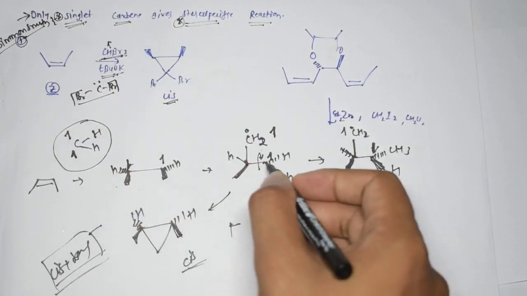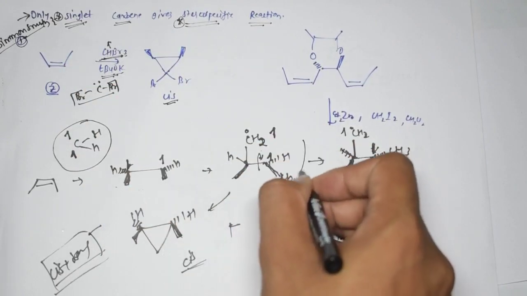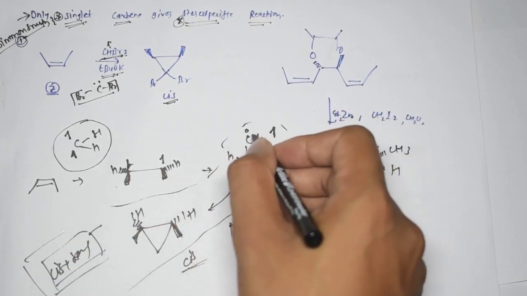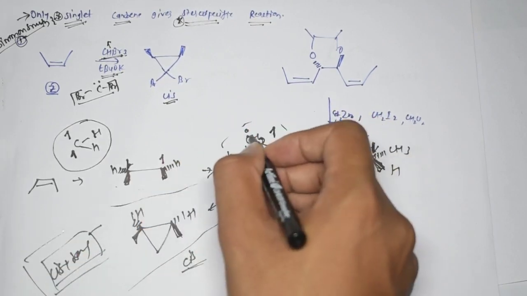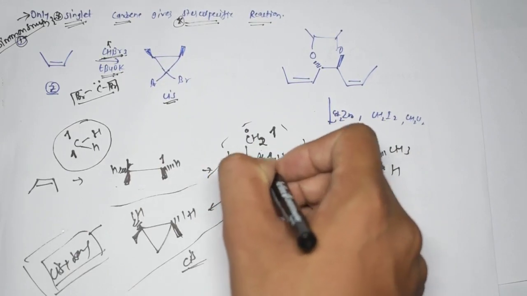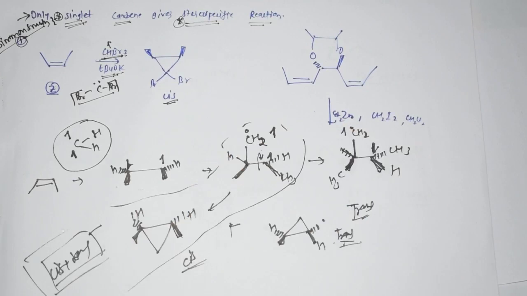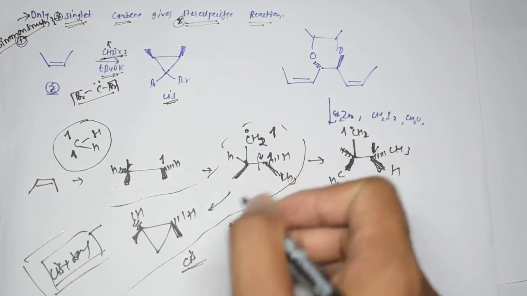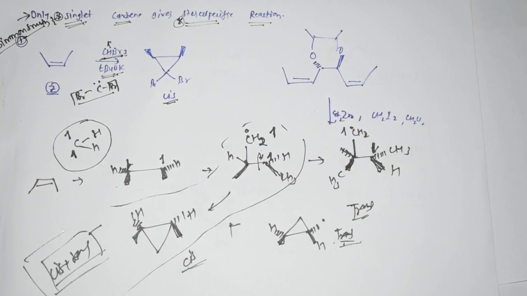But in case of singlet carbene, the addition proceeds like this, right? Because the spin of this carbene is different; both the electrons will have different spin. That's why it is very easy to combine with this one and give this product. And in case of triplet, this will rotate and the trans product will also be formed. So it is like that only.